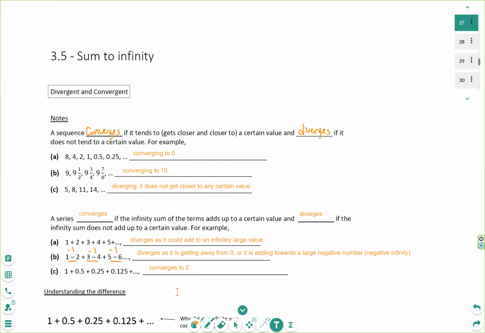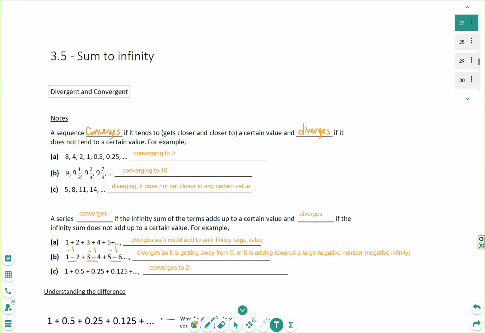Imagine it's a glass of water, an empty glass. You add half a glass, and then 1/8 of a glass, and then 1/16 of a glass, 1/32 of a glass, and so on, until a certain point where you start adding just droplets of water, which doesn't really add much to the total. So this converges to 2. This is what we call converges to 2.